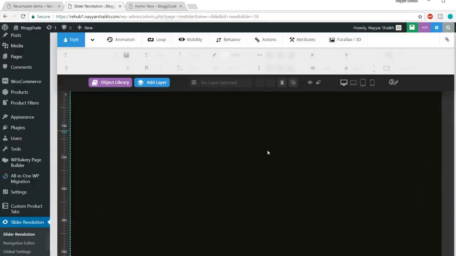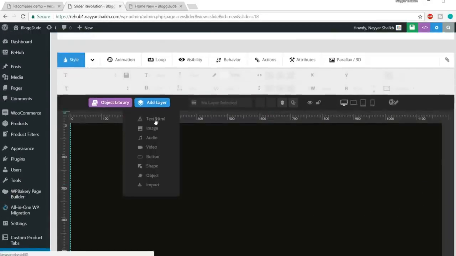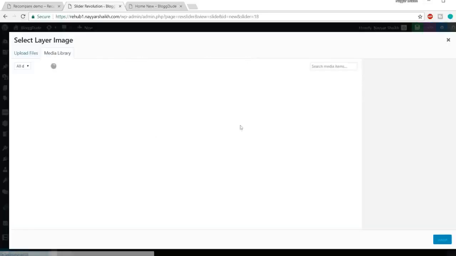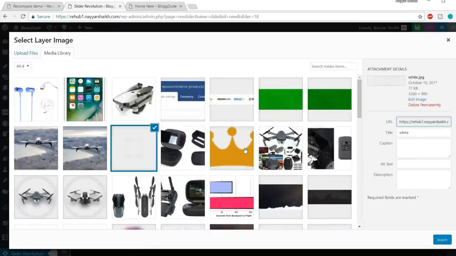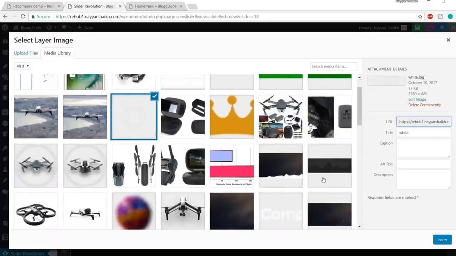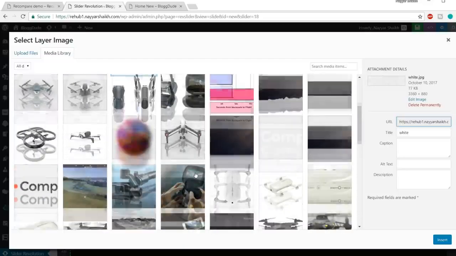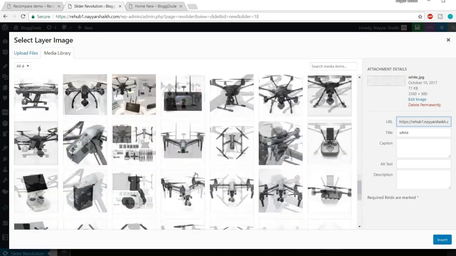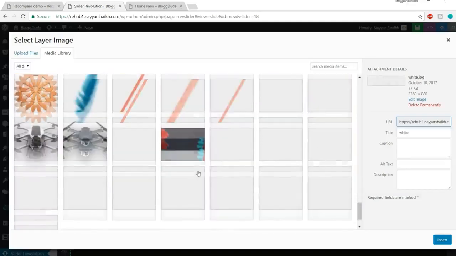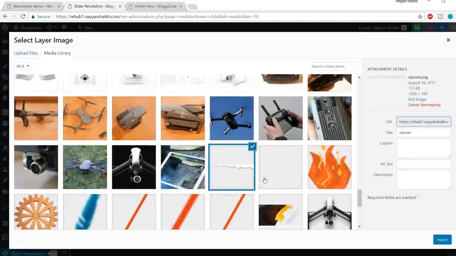So let's do that. Come over here. First click on add layer and select image. Now this image will be there on your website. So let's search for that one. I don't know which one is that, but let's search. Is this the one?